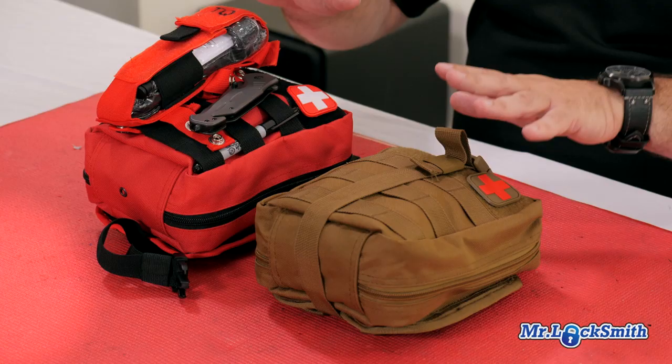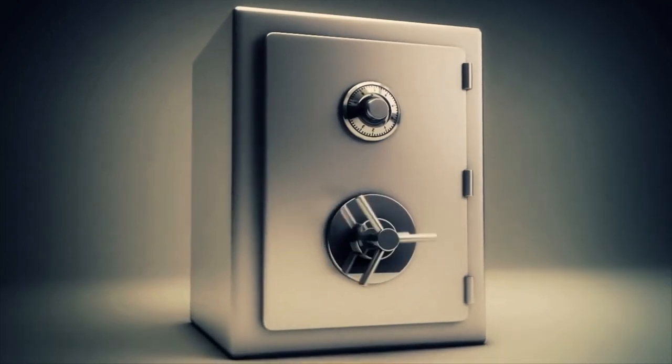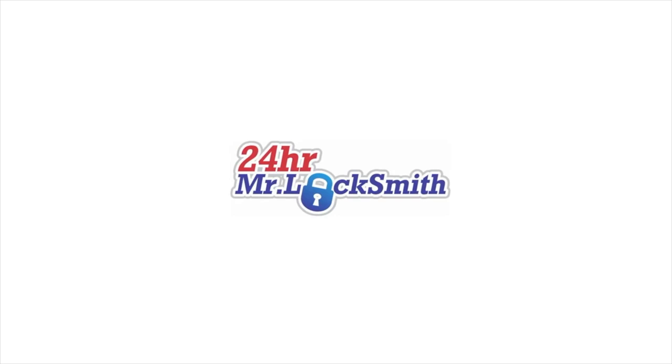Something a little different, a first aid kit for locksmiths. We're in our trucks, service vehicles all day long. It's smart to have a first aid kit in your service truck. Also, you should have one in the house and you should have one in your personal car.